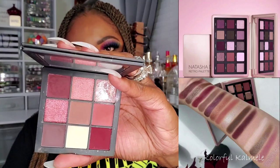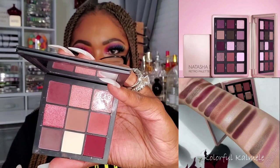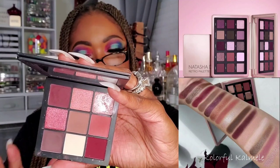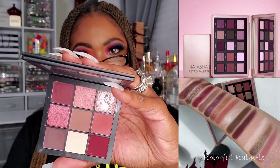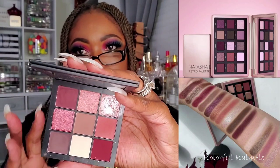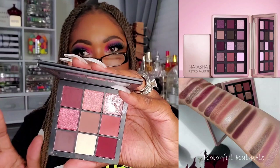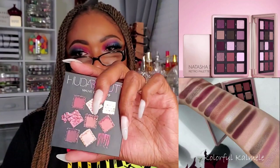Since we're talking about Huda Beauty, let me run through some of my other smaller palettes that give me that same mauve-y look. This one here is the Mauve Obsessions from Huda Beauty — a smaller palette. It leans more towards that burgundy, dusty rose-type vibe. A little warmer, but as she describes her palette, she did add in that burgundy feel, dusty rose and stuff. When I use this palette, it definitely gives me a mauve-y, burgundy-type look.